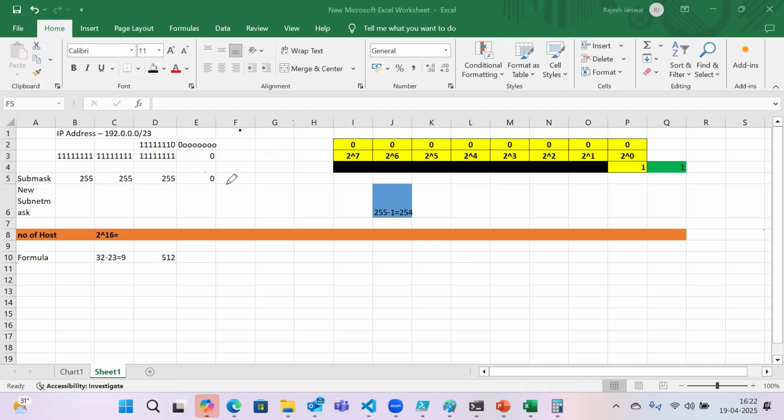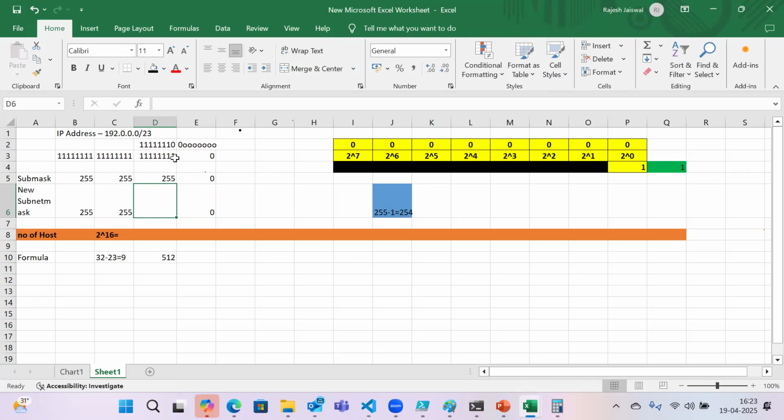Now after this we are going to convert to the new subnet. How are we going to calculate this? This zero is nothing but 2 to the power 0, and 2 to the power 0 is 1. So this 1 we are making 0, right? So 255 minus 1 is 254. So my new subnet mask is going to become 255, 255, here we have not made any changes, and here it will be 0.